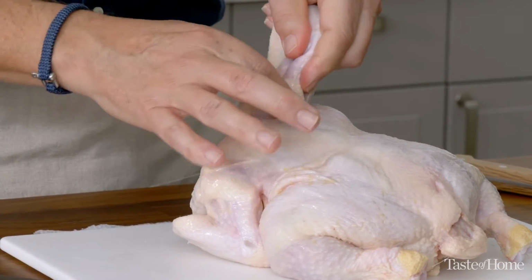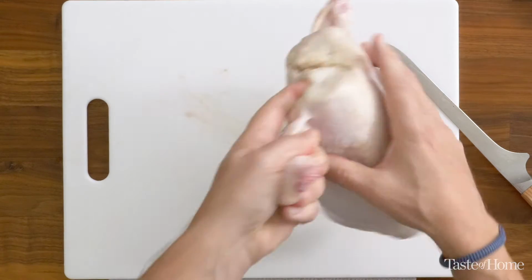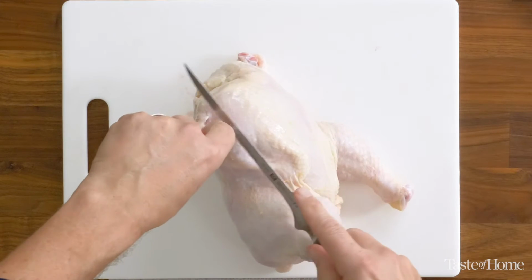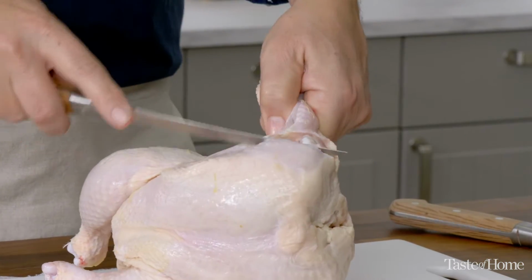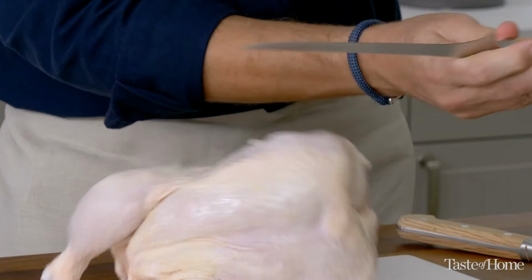You'll find again where that joint is. So then I like to feel around in here with my finger and you'll feel a little bit of a ridge. That's exactly where you want to put your knife, and it should go right through the socket. You'll see right here, and then just take your knife and follow it around.